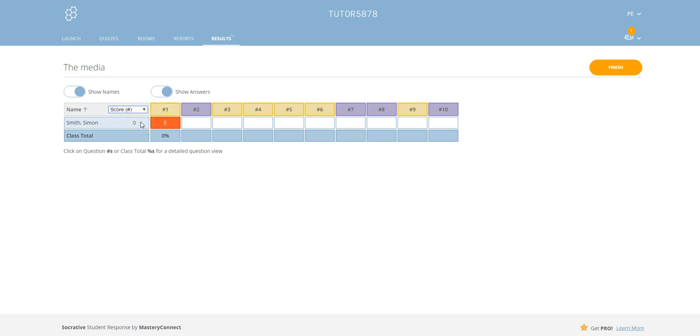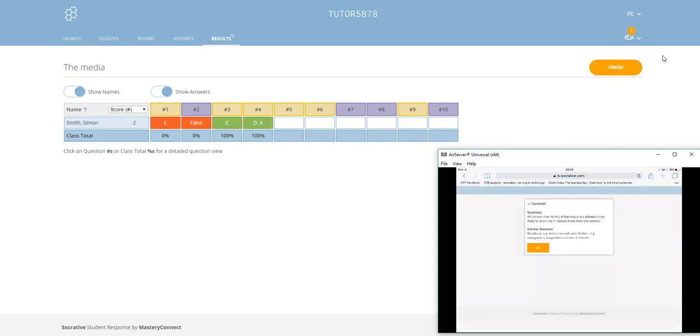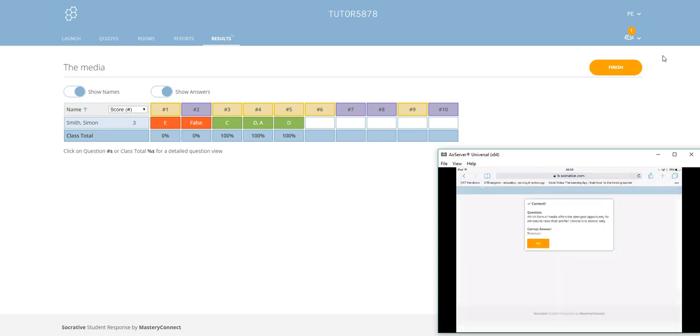So that's really great. Now what I'm going to do is populate this a little bit more with some more correct answers and incorrect answers, and we can see how the teacher can use that information in a rich way to inform practice. So I'm just going to go ahead and answer the questions so that you can see in real time how it would look from the teacher's point of view and the student's point of view going through this. I'm just going to whiz through it. I can't remember what the answers were.